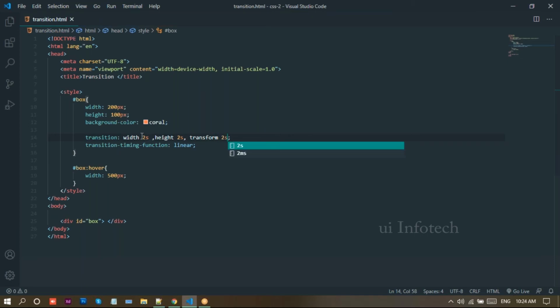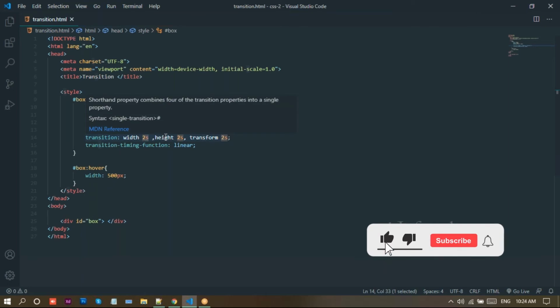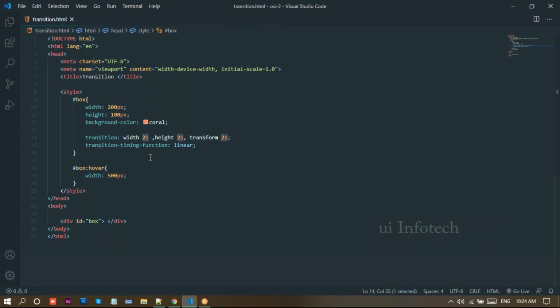And we have applied transition property and transition duration. For this box hover, see here you are setting the width property, and also you are setting the height property, and also you are setting the transform property. Now we need to add these values in the hover effect. First, I'll set the width there. Width, I'll provide 400, and height, I just provide 400 pixels. So this is a property with transition plus transform.